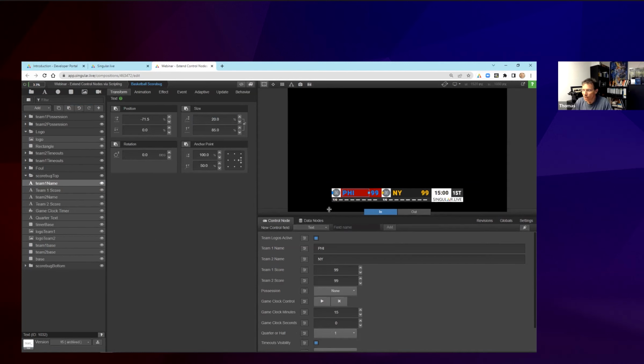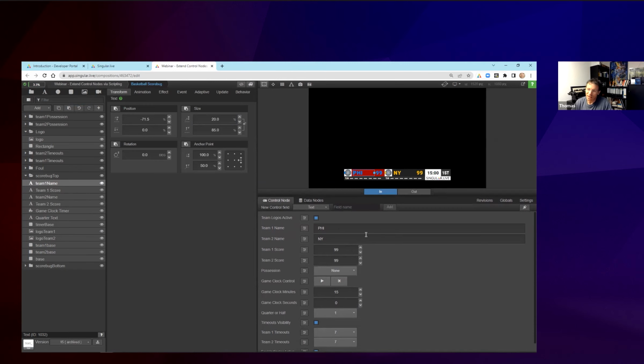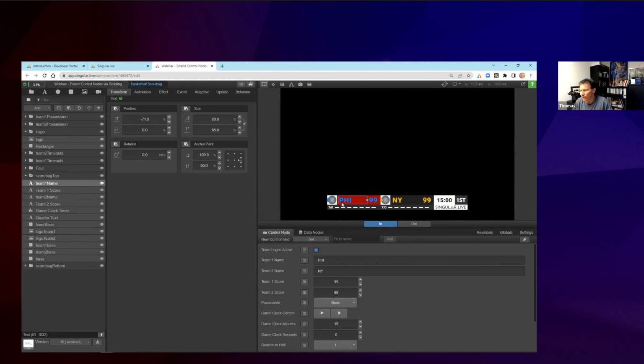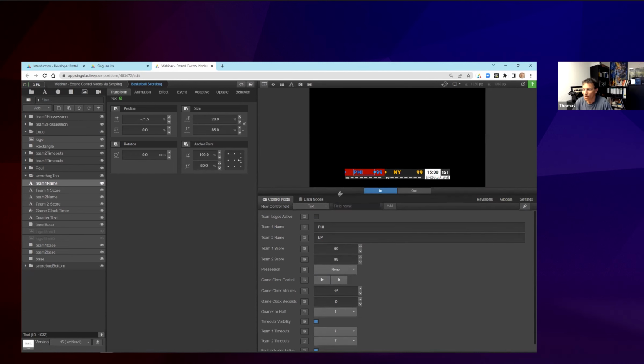There are a few more things we're going to look at here. There's another drop down with the possession. The possession has three options. None means we just hide the possession for the left and for the right. It's probably a little bit hard to see, so let me turn off the logo. There is this blue indicator for Philly and the yellow indicator for New York. You can choose there if you want to show it for team 1 or team 2. Now, of course, nothing happens because we haven't defined the logic yet.